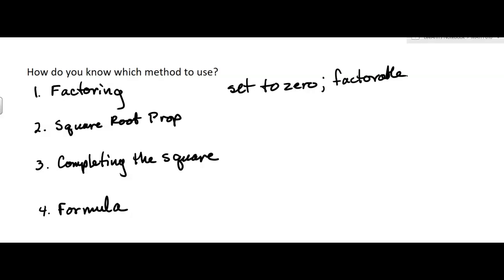Square root property. You can only have one x in the equation, okay? So like if you have x squared equals something, then I would take the square root of both sides. Or if you had like x plus a, or b, equals something, then I would take the square root of both sides, okay? Those are really kind of the only 2 situations, or if you could create the situation.